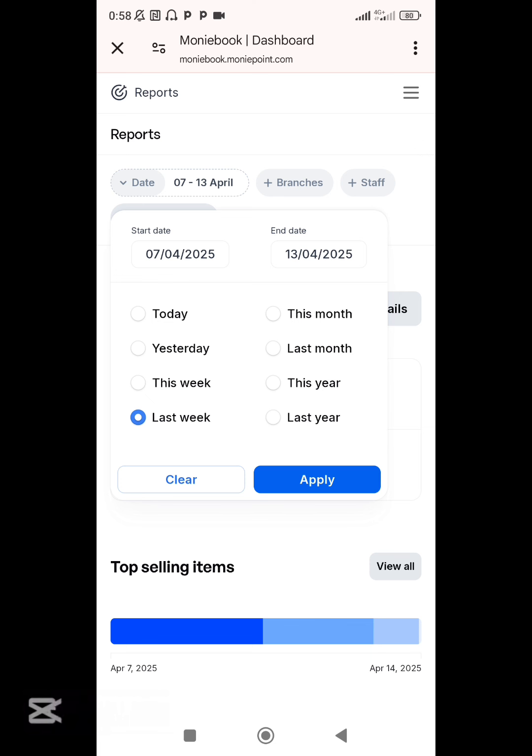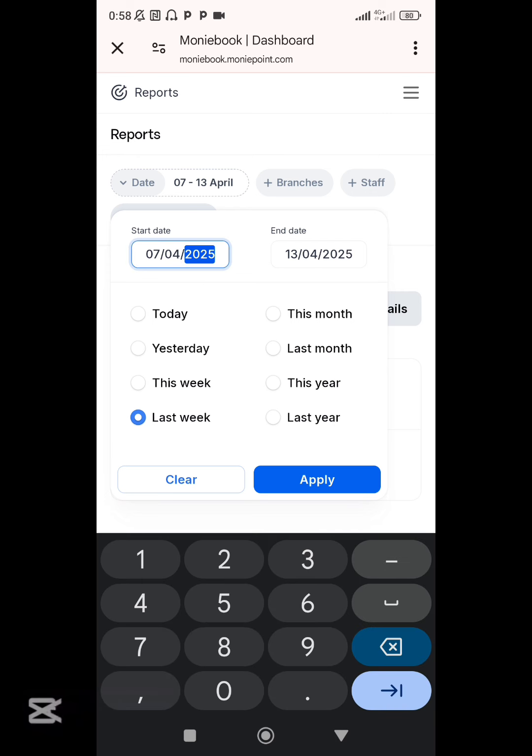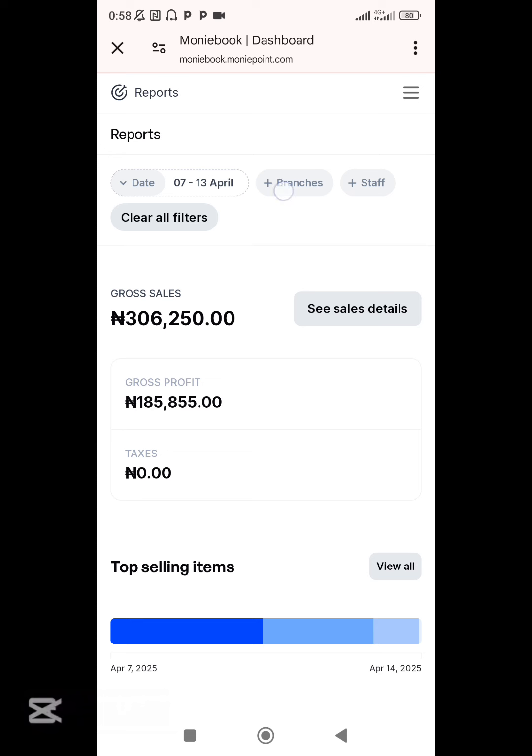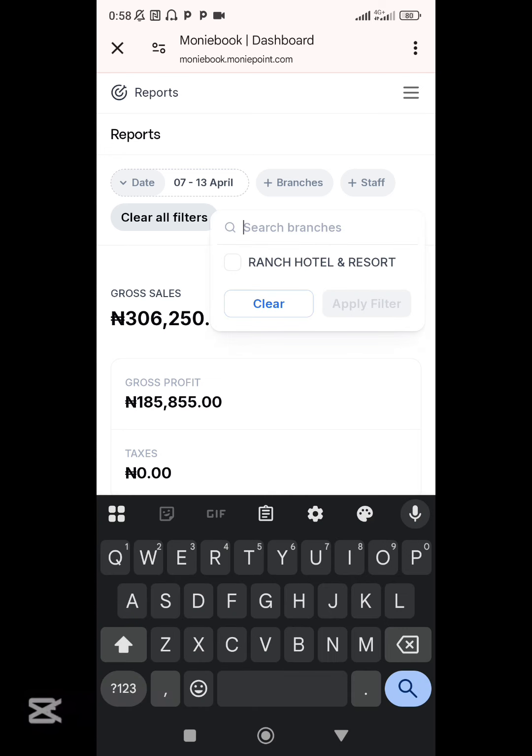If you want to change the date, you can come here and change it to the dates that you want. If it is by branches, you'll be able to see how many branches you have here. Here we have selected the date we want to check from 7th to 13th, and here we have the branches. If we have more than one branch, it is going to show other branches here.